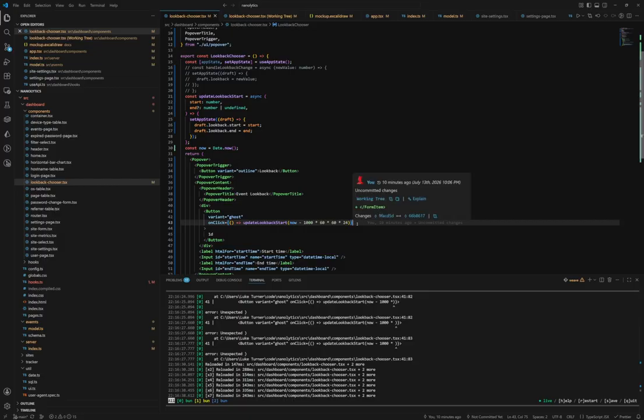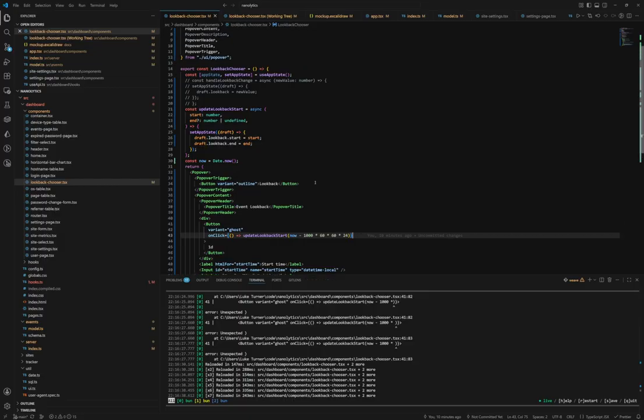Okay, that's fine. The problem with this is this now is not necessarily now. It's the now when this component was rendered. So suppose a person opens the lookback window, waits an hour, and then clicks this now button. It's going to actually miss basically that last hour, or like your window is going to be wrong somehow. I don't really want to think too much about how, but it's going to be wrong. Anyway, so I feel like there's something to be said for having an option that's explicitly relative.